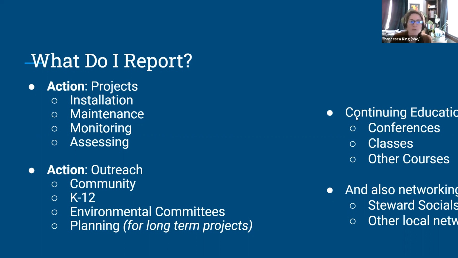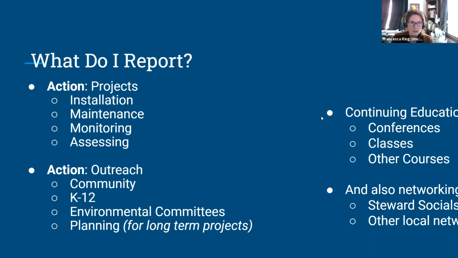But sometimes you'll have a really, really big project that takes a really, really long time, and you'll be just doing planning, and you'll be doing a lot of things to make a future project happen, but it's not quite happening yet. So that's why that's an option. Then for continuing education, that would be things like conferences, classes, other courses, and then also networking. So that doesn't count for your action hours, but it's great to capture and really important to see. So that would be things like social steward engagements and other local networking events.